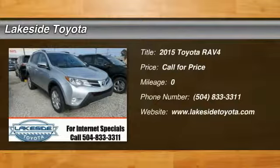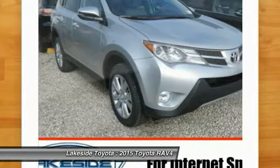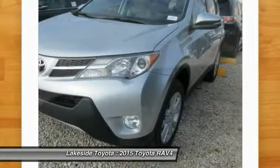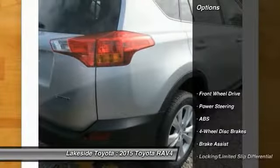The 2015 RAV4. The RAV4 is one of the most fuel-efficient SUVs in its class. Versatile and efficient, RAV4 mixes the comfort and drivability of a sedan with the benefits of an SUV. This highly evolved, well-packaged crossover SUV lets you have it all. Here are some of this vehicle's great options.